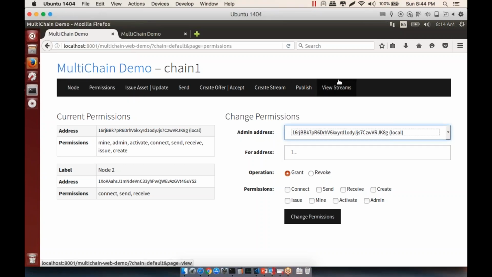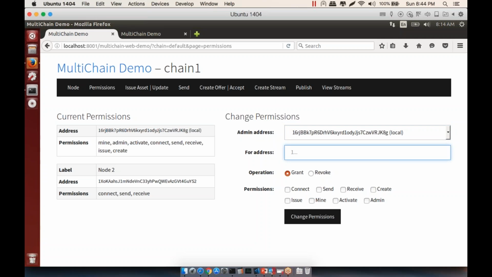All right. On this tab, you can again do many things. If you want to change the permissions or assign permissions to someone new on the network, this will remain the same. This is your own address, the admin's address, and this will be the for address.